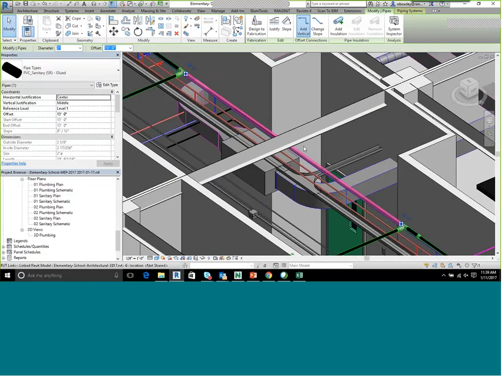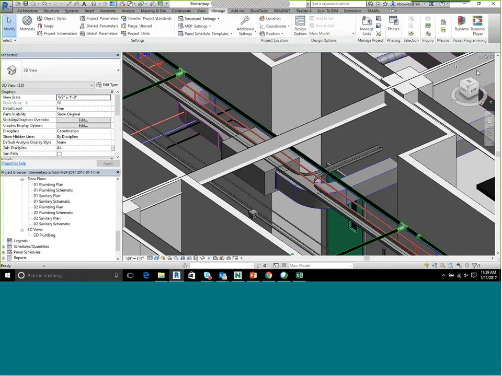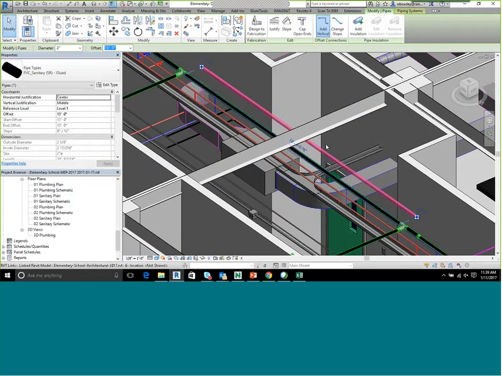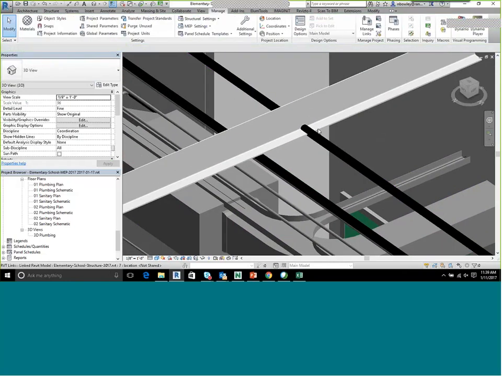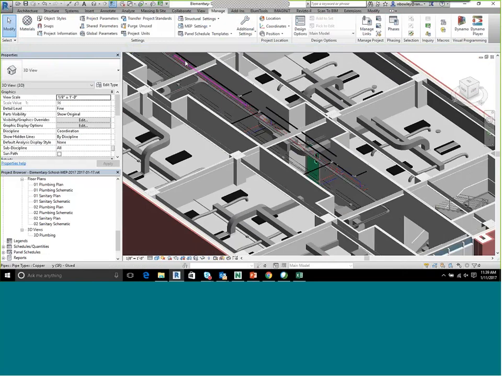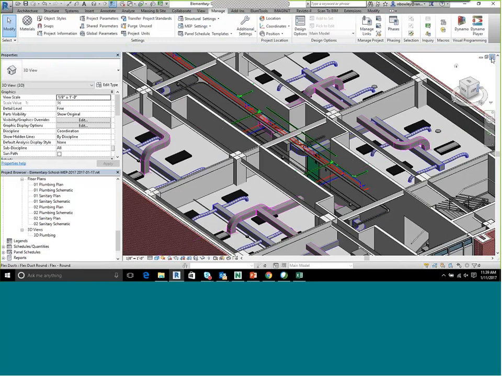And then I would go through and I would resolve these clashes. Now I had already resolved the clash. And so all I would have to do is save this file once I resolve the clash. And maybe I'll create a new clash while I'm at it, just to show you what that looks like in the report. And let's set this to maybe 13.6. There I go. I created a new clash just to show you what it looks like in the report. But I resolved all the other clashes because it's actually the same run of piping. But I'm going to go ahead and save my Revit model.